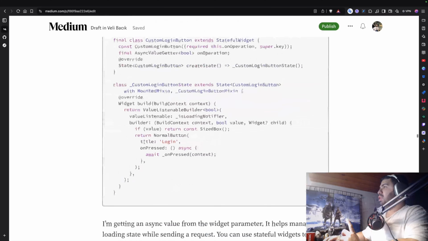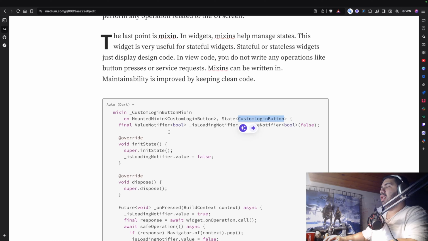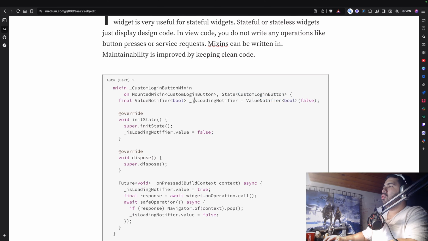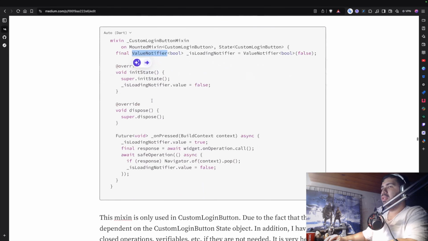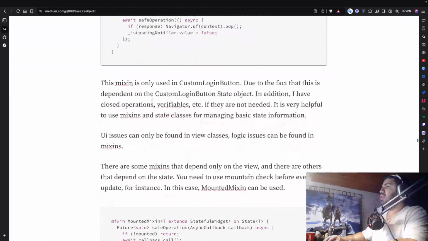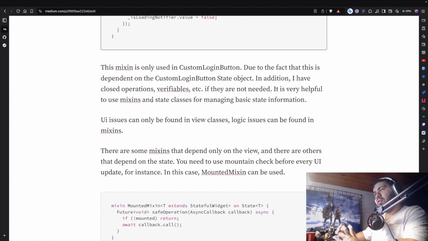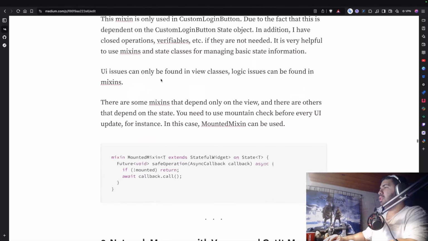And the last point is this part. Please don't use setState directly. In general, you use a value notifier for notifying your view about any items. I think it is a best practice. If you use a small widget, yeah, maybe you can use setState, it's okay. But if you have a view or a bigger component, you should prefer to use a value notifier.